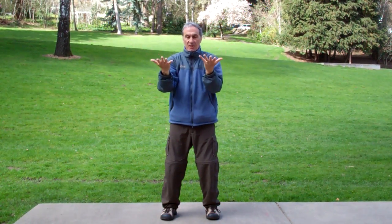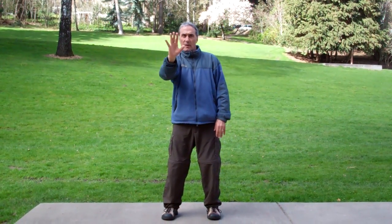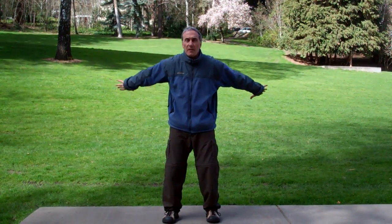Now, some variations of this exercise. This is great, by the way, for your joints, to work your joints and to get that spiraling sense through your body, and just a really nice stretch as well. Some variations of this. One is simply to vary the size.